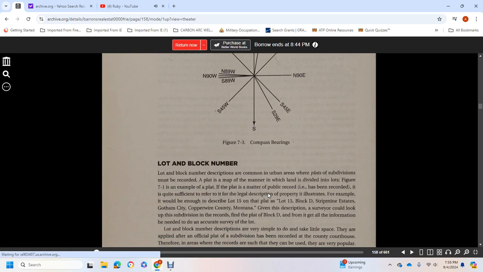Due east is exactly 90 degrees away from north toward the east and is written north 90 degrees east. Due northeast is half of the distance from true north, written north 45 degrees east. The direction of south, due east or west is a measure of the deviation from the true south direction. Slightly north of due west would be north 89 degrees west. If slightly south of due west, it would be south 89 degrees west. These are some of the other examples of various directions shown in Figure 7.3.